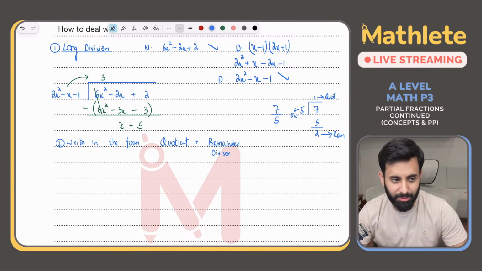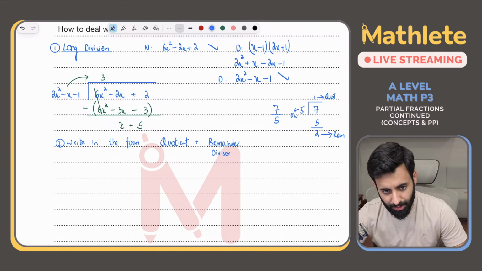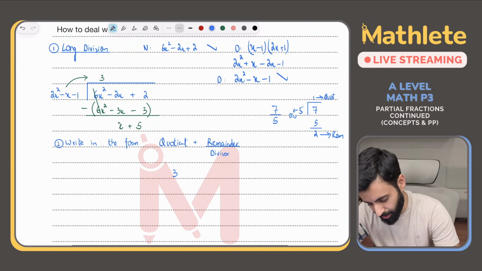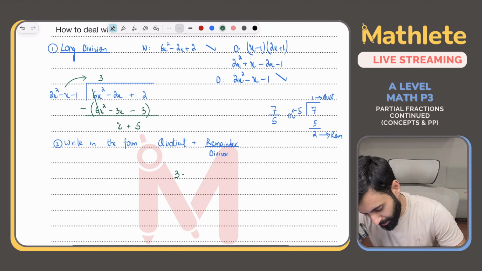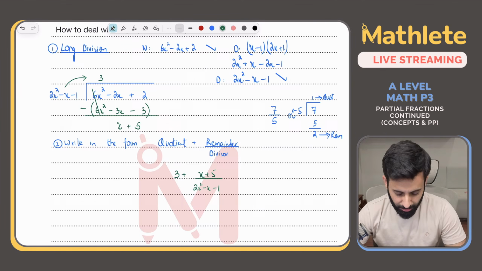Mariam, you don't have to write down the steps, I'm writing them down. But it's good that you solve alongside. Now, as I write it as quotient plus remainder over divisor, what we get is 3 plus, and the remainder is x plus 1. And what's the divisor? Although the divisor is 2x squared minus x minus 1, but wait a minute.